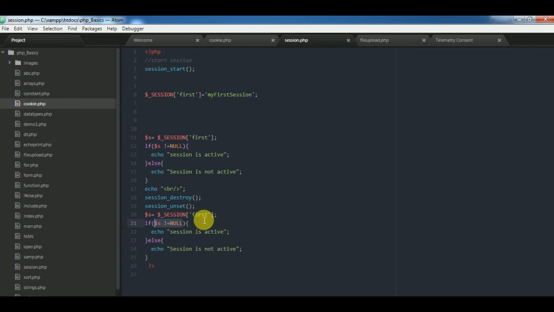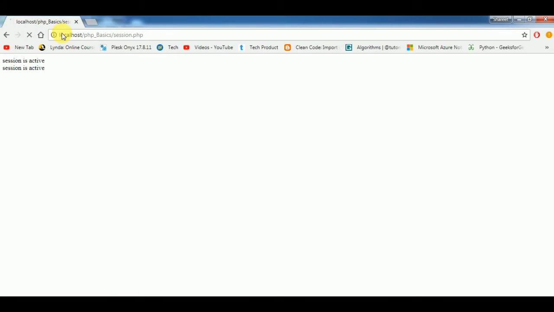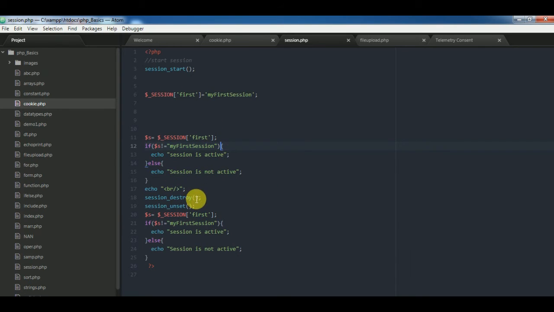Let's try a different way here. If $s is not equal to this one, the same code here, and session is not active. So let me remove this one.